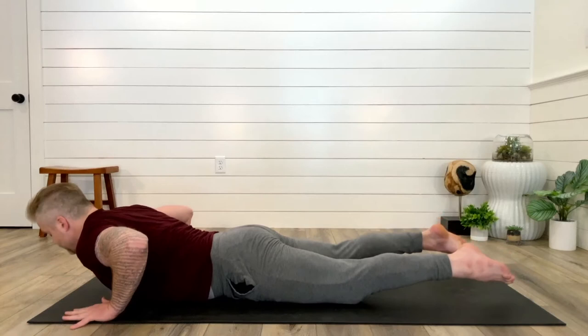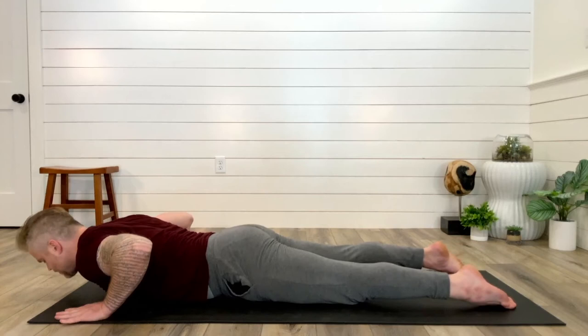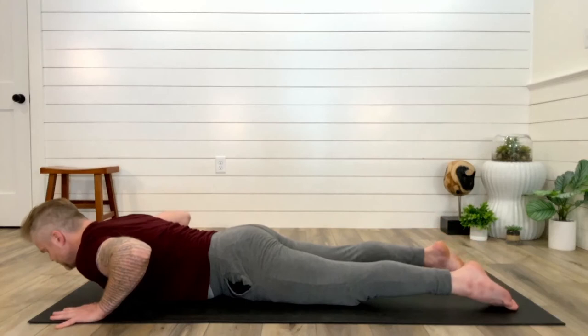Again, inhale to rise. Exhale and drop. Inhale. Exhale. Inhale. Exhale. Huge breaths. Inhale. Exhale. Inhale. Exhale. Three more times. Breathe in.